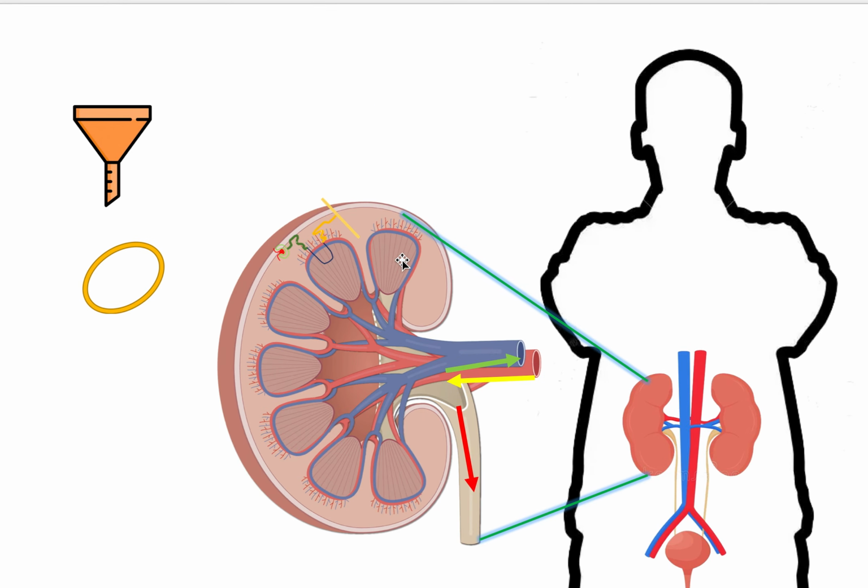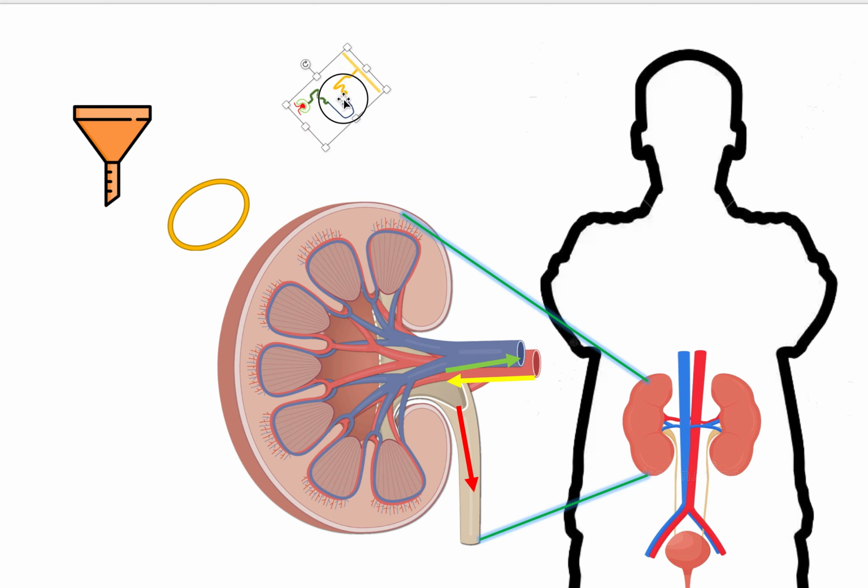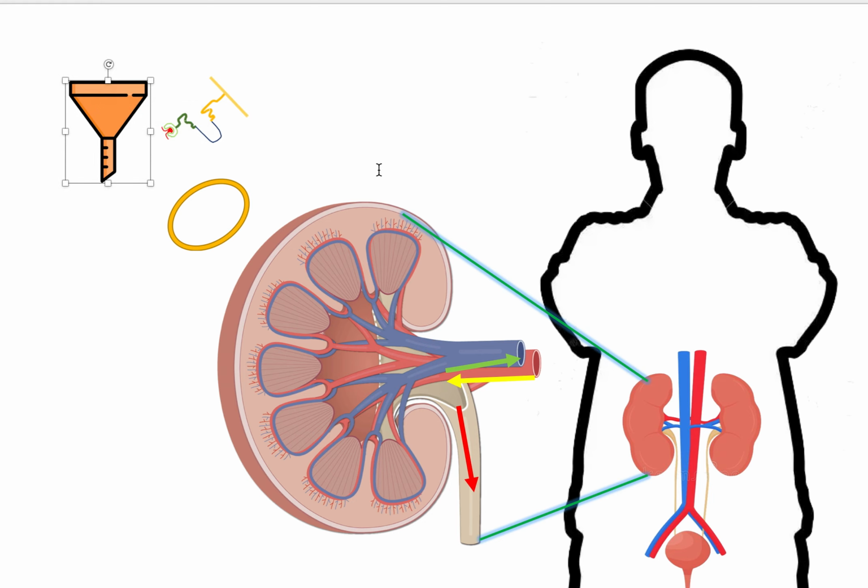Now, let's move on. I mentioned there was something very important here that does the filtering, and that's called the nephron. So this is the nephron. We'll talk about this one in more detail just now. This segment here, in between this part and this part, is where the nephron is. So in between the cortex and the medulla, that's where this magic filter is, the filtering machine of our body. We call it the functional unit because it is the thing that does all the work. It's the thing doing the whole job. This is essentially our filter.